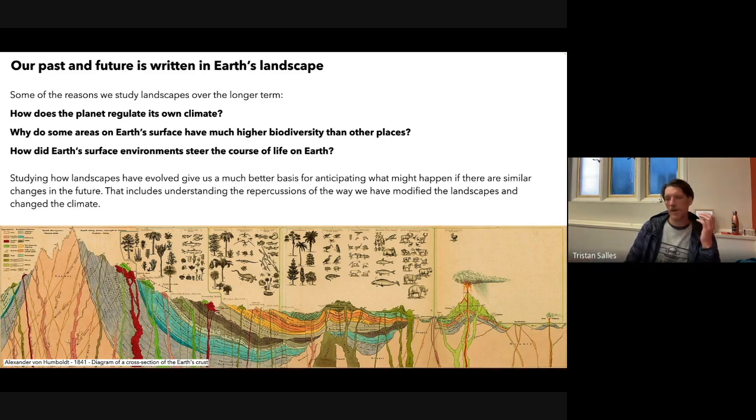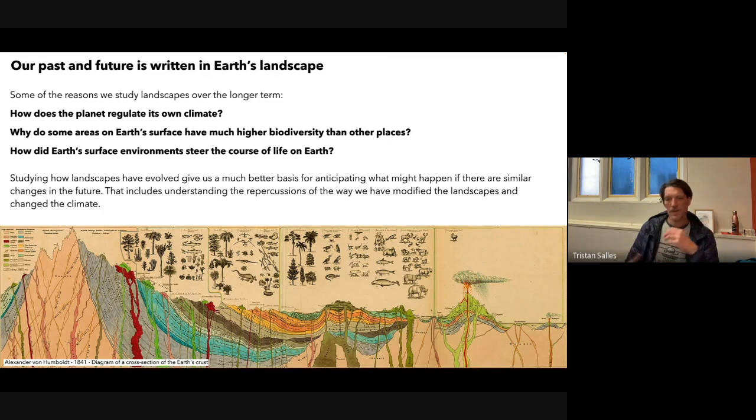And so this is going to play a huge role in basically regulating the temperature of the Earth. Another reason is that we still don't really understand why there are some places which have a high biodiversity, more than others, and we can see that at different times during the past evolution of the Earth, and all this Earth surface is actually driving different environments that can lead to change and also to evolution of life on Earth.